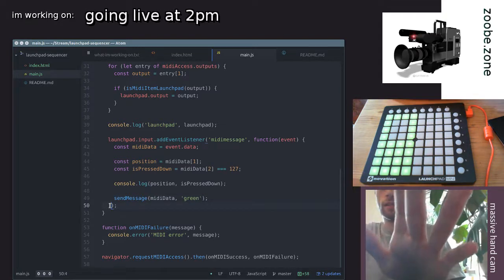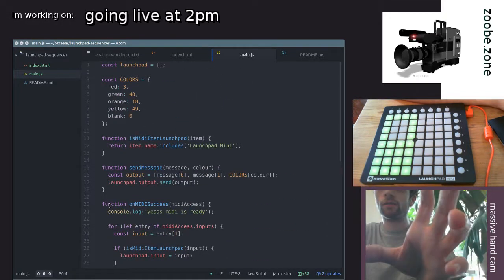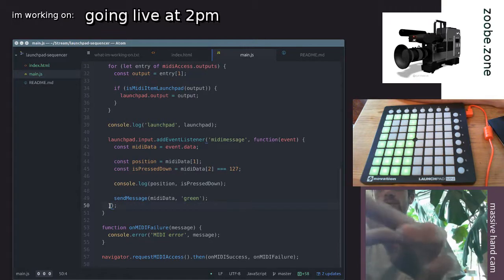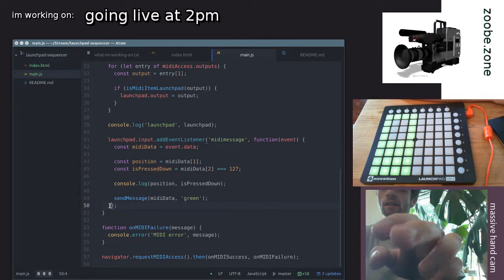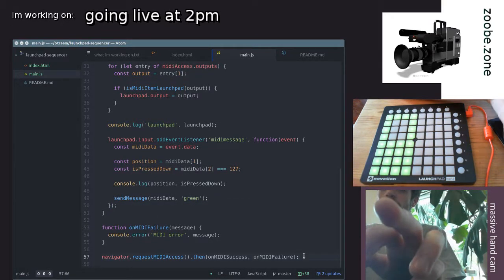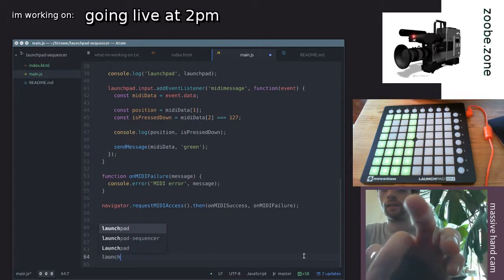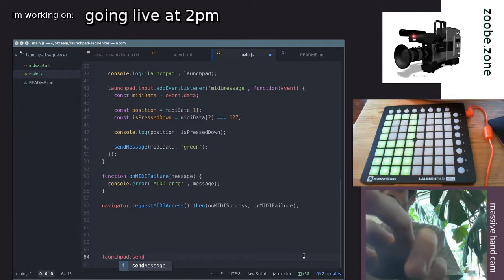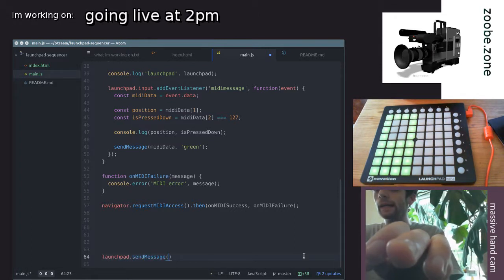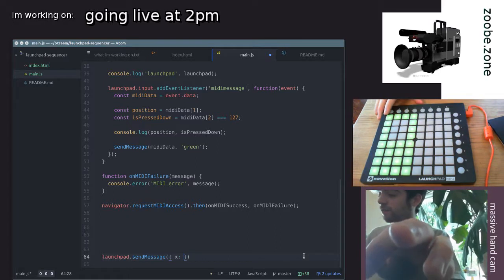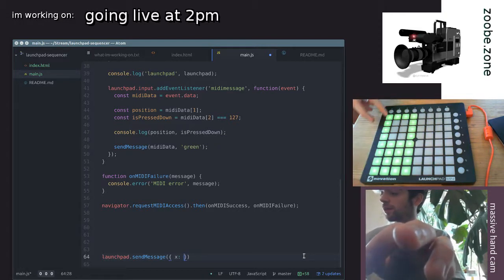My idea is to make a small JavaScript library that simplifies a lot of this MIDI stuff, so we could send a message, for instance, launchpad.sendMessage, and we could give X. So I'm thinking of this pad this way as X, so the top horizontal row is X, and this way is Y, going vertically.